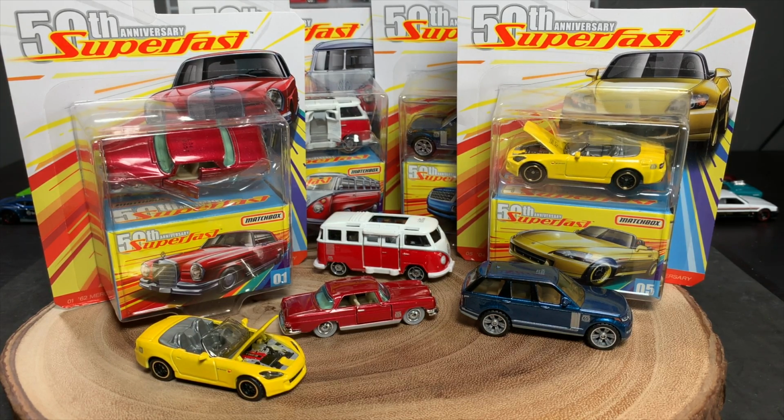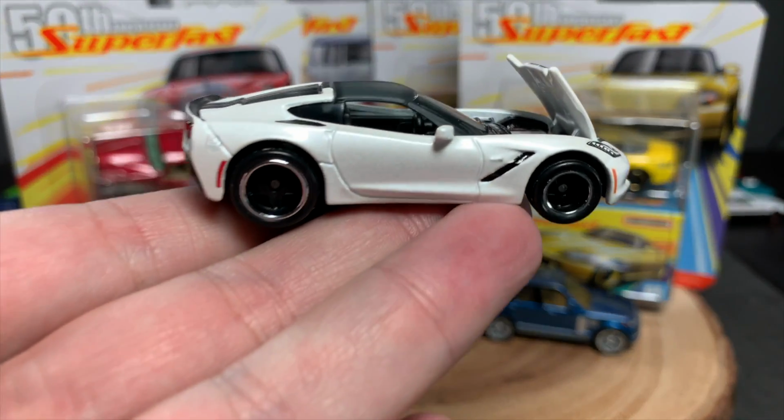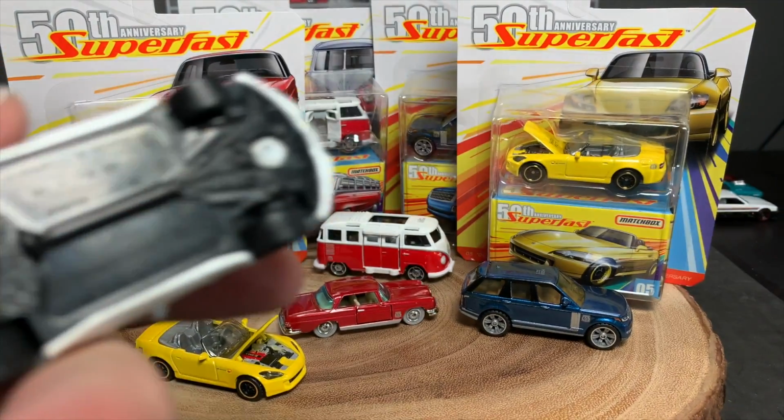All right, what are the two that you haven't seen carded that they weren't able to send to me? Well, there are two. Also, new castings. I'm going to start with this one. We'll take a look at the bottom.